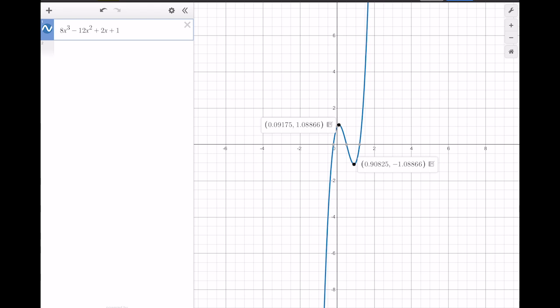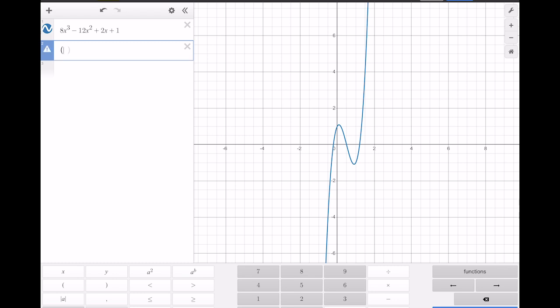Now, I don't think I can take this image and paste it, but I am going to show you that if you're using your graphing calculator, if you hit second table, after you type this function into y equals, you're going to find a table and it will give you some values that are on the graph. For instance, I know from my graphing calculator that the point negative 0.2 comma 0 is on the graph. As you can see, that green point just popped up. And I also know from looking at the table that 0.09 comma 1.1 is also on the graph.